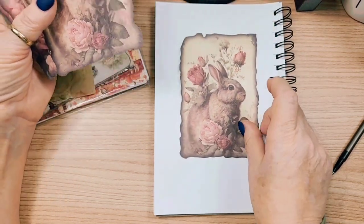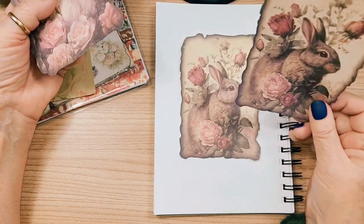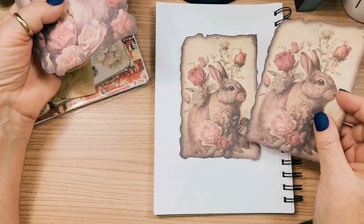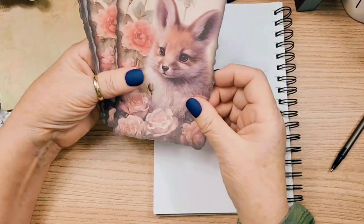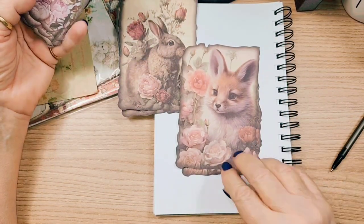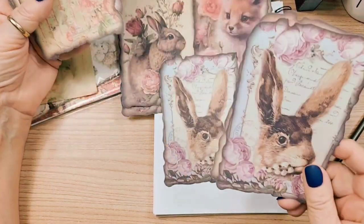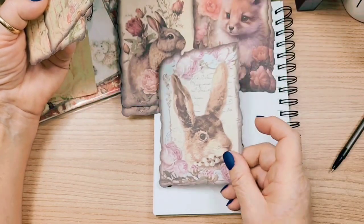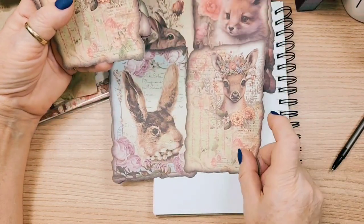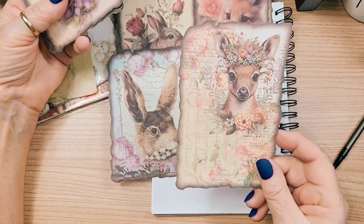So there's this one, and there's two of those. This is really, really thin. It's very smooth and soft, but really thin. So there's two of those. Oh my gosh, look at the little fox. Isn't that adorable? And of course I picked this one, guys. I mean, there's bunnies. You guys know how much I love my bunnies.